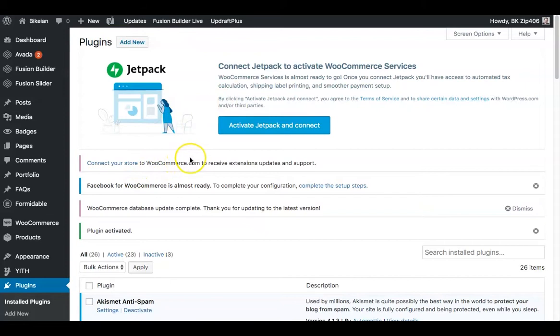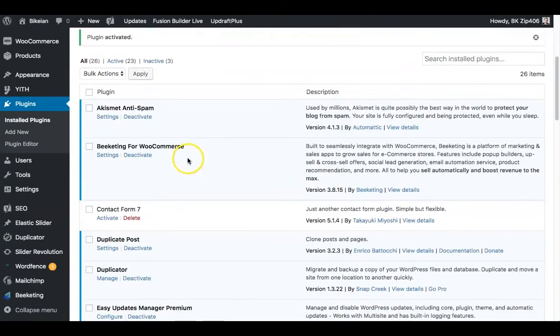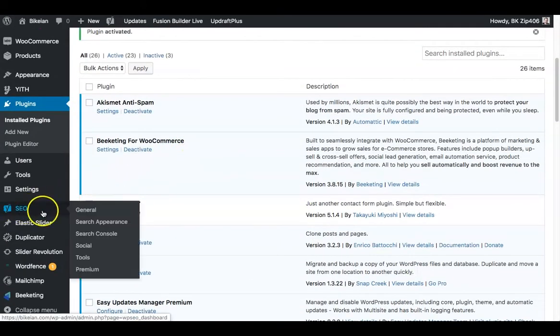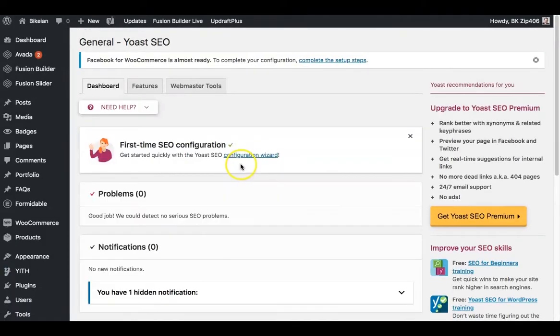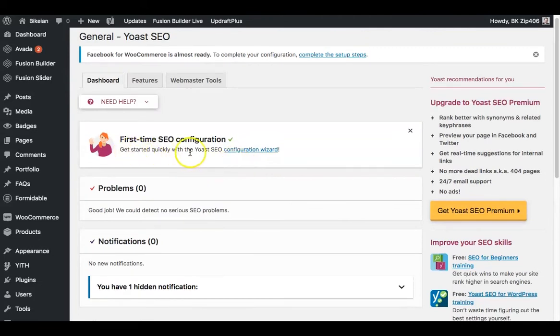Okay, so now the plugin is installed on your website, and you'll see this option appear. This is the Yoast SEO Configurations. So first, let's navigate to General. It's always a good idea to go through this configuration wizard.